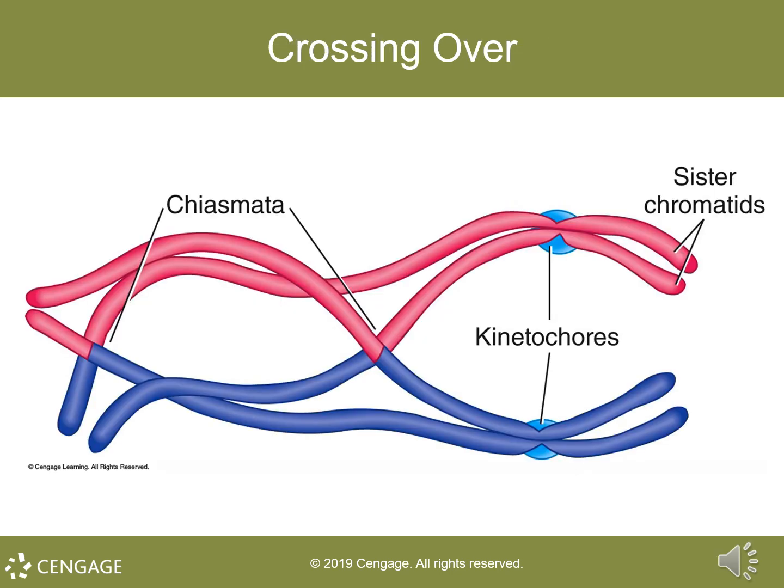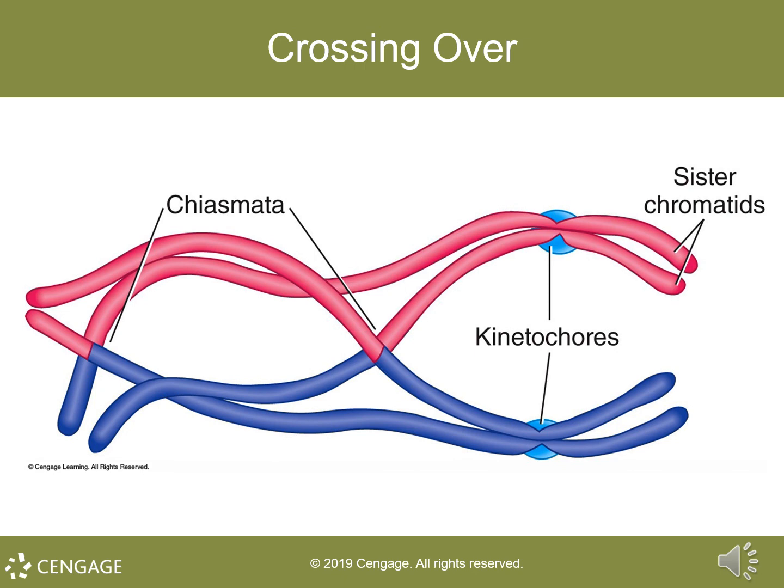So crossing over can be a big source of genetic variation, and let's take a closer look at it. And so here you can see a homologous pair. We've got a tetrad lined up. And what happens is if you look at those top 2 strands, let's assume that red is maternal and blue is paternal. That top strand, if you follow that one along, it looks like originally we're kind of going along, and then it went a little bit behind its homologous pair, and then came down towards the bottom. But then at the very end, you can see where we had a chiasmata, we wound up having a little crossing over event between the tail of that blue strand and the tail of that red strand.